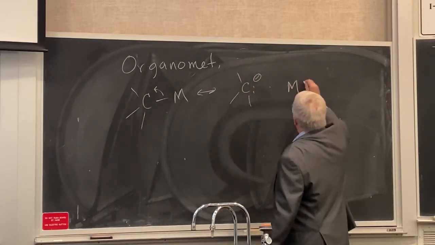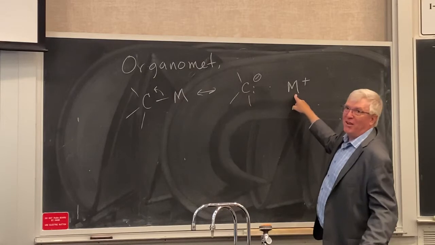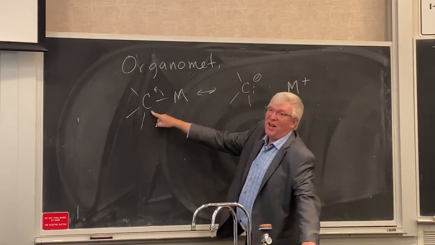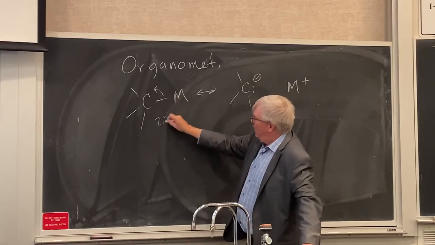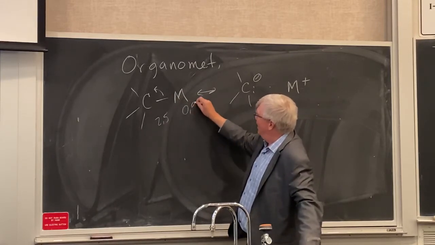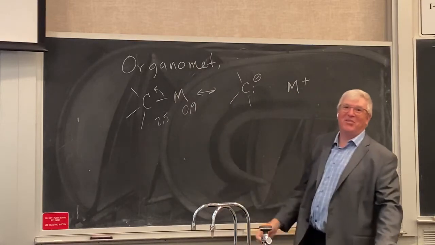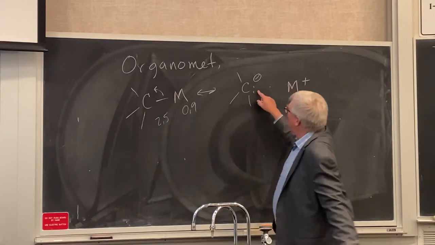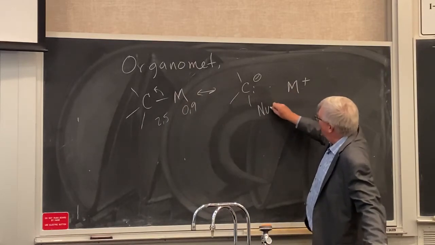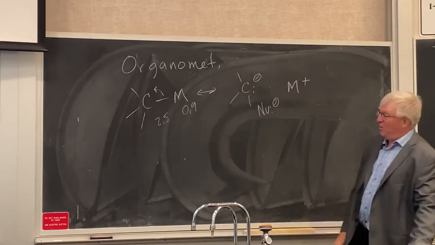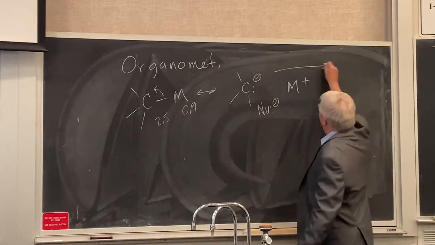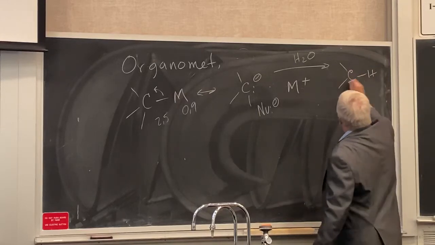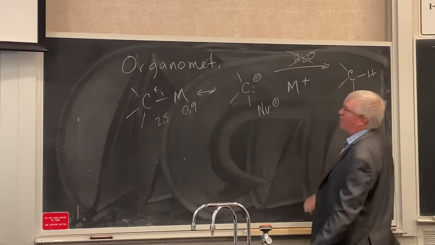Why? Because the metal is less electronegative, right? They're very electropositive, being on the left side of the periodic table. Carbon, even though it's not very electronegative, 2.5, what metals are down, 0.9, 1 or so on the Pauling scale. So you see, these electrons are actually polarized toward this, and that will be our nucleophile now, okay? So they're basic, they're reactive. If you have any water available here, they will protonate right away and form alkanes. We need to keep water out of the reaction.